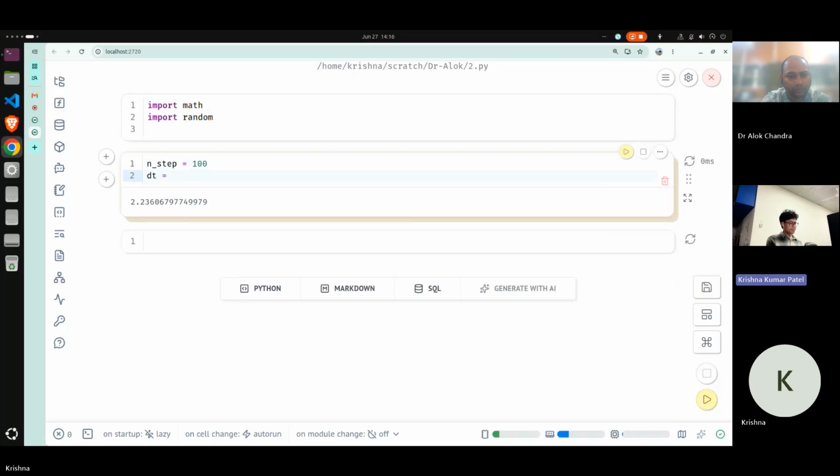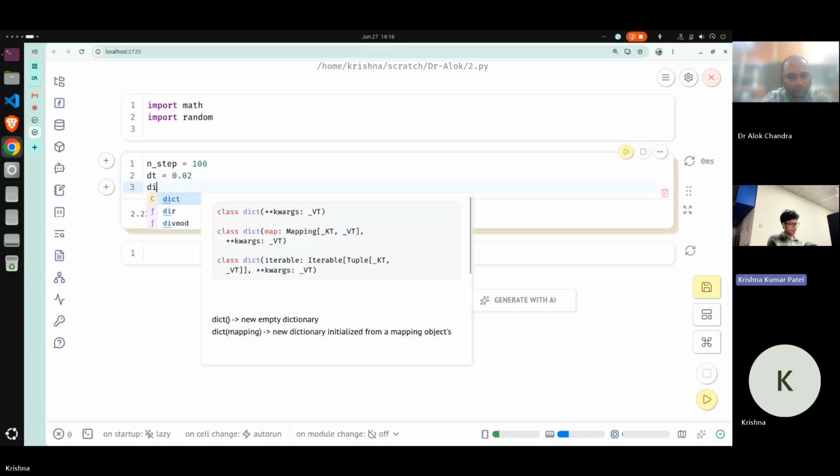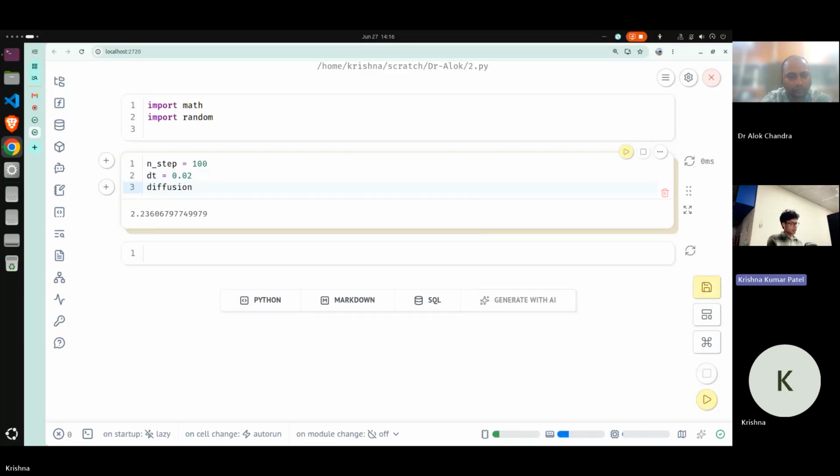The time step, say we are taking whatever time step that we are taking, and then diffusion, that means how much we want to move that particle in a given time step. I mean, we don't have to use all of these things, but when we use these things, we make sure that we are actually doing the Brownian dynamics.